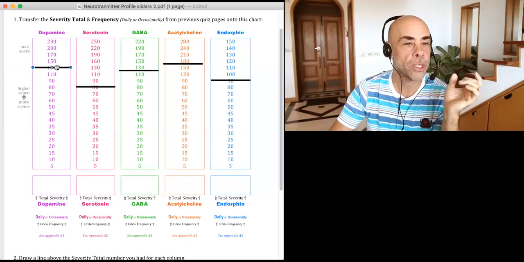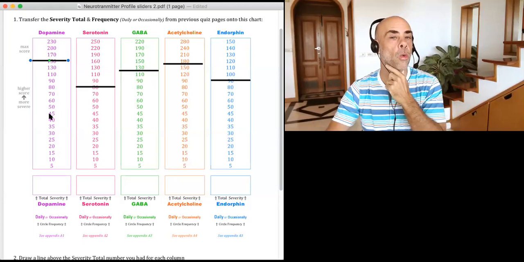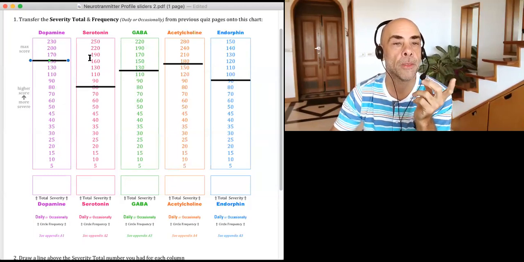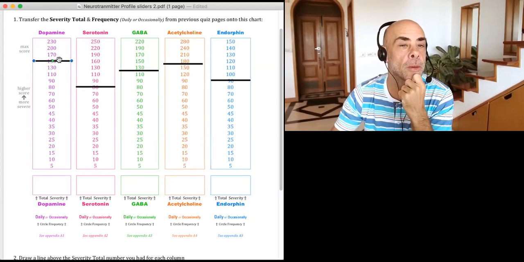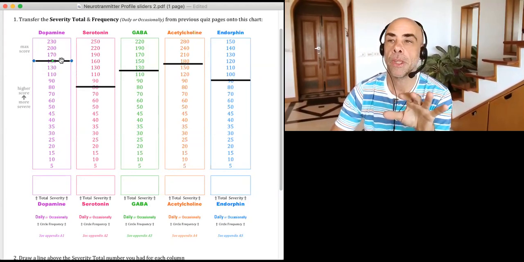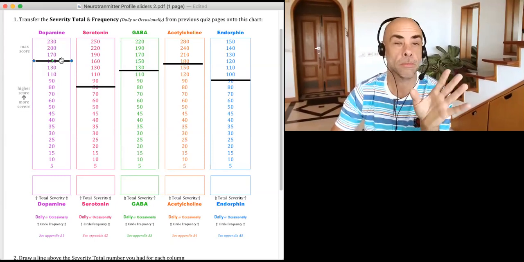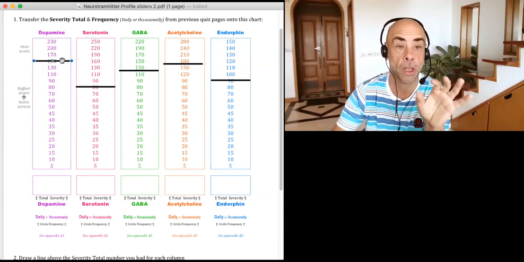You had what, 13 was it? For which one? Oh, for dopamine, I'm sorry. 15. 15, okay. So when I look at this, dopamine is a big issue. Not relaxing is a big issue. So pretty much if you have a high dopamine level, dopamine is definitely something you're going to want to make sure that you get stuff for.